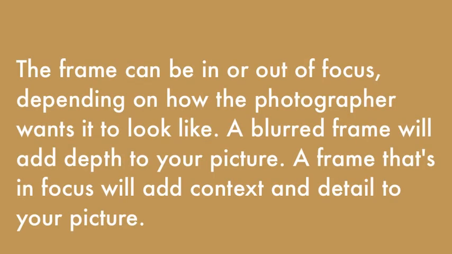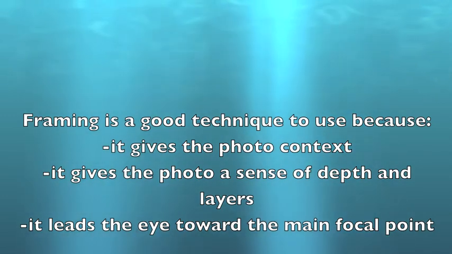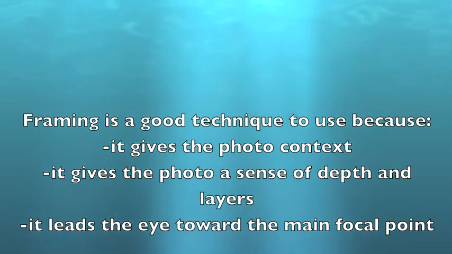The frame can be in or out of focus, depending on how the photographer wants it to look. A blurred frame will add depth to your picture. A frame that's in focus will add context and detail to your picture. Framing is a good technique to use because it gives the photo context. It gives the photo a sense of depth and layers. It leads the eye toward the main focal point.